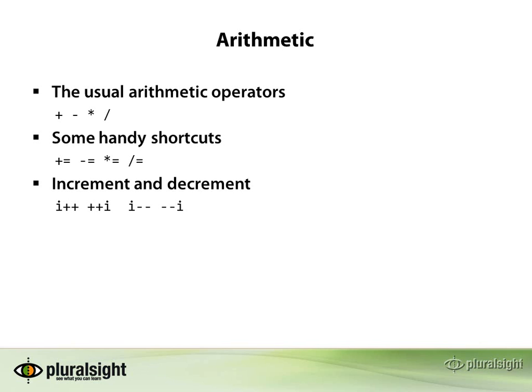You know, all operators have a return value, so 2 plus 3 returns 5. In C++, even the equals operator has a return value. If I write x equals 2, that expression actually returns the value 2. I++ returns the old value of I and then increments it, whereas ++I increments I and then returns the new value.